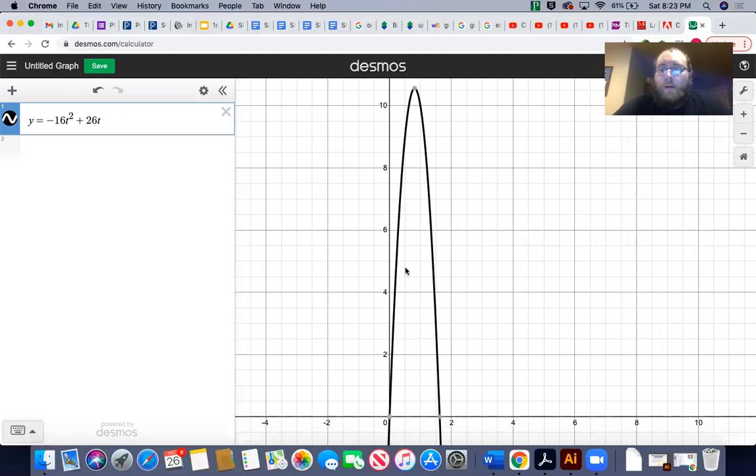So remember, the height, the up and down, the y value, is the height of the dolphin. So here at 0 seconds, its nose is just coming out of the water. It's just about to jump out of the water at 0 seconds, right at the surface. Its nose is right here at the surface of the water. Okay, and then it breaks through and jumps up, and we want to figure out when does it go back into the water? Well, that would be at 0 feet again, above the water, which is at 1.625 seconds.